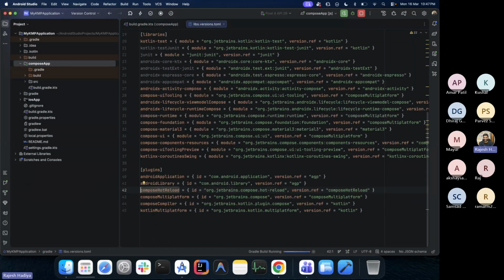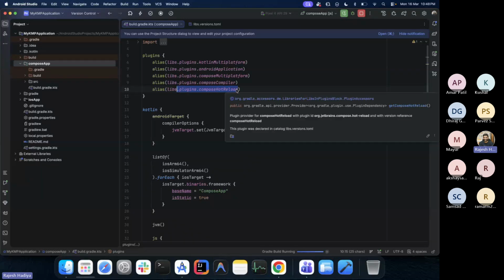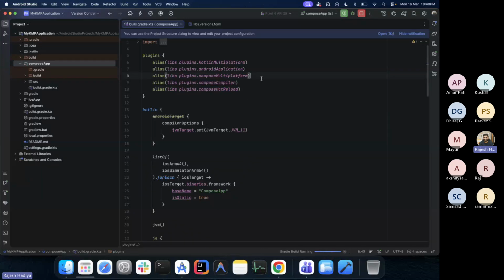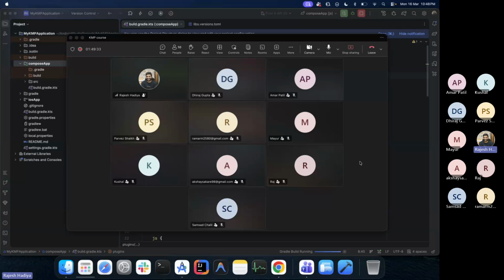This hot reload is something they have added recently. What it does is basically, when you write the compose app and make changes into code, it automatically gets reflected into the UI, right? You might have seen these things especially on the web platforms.